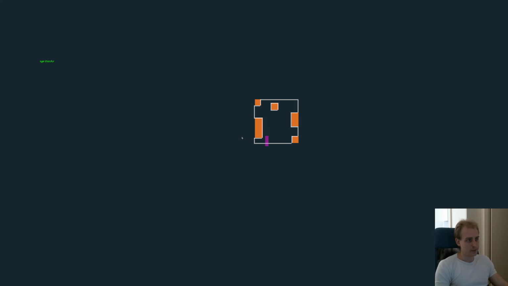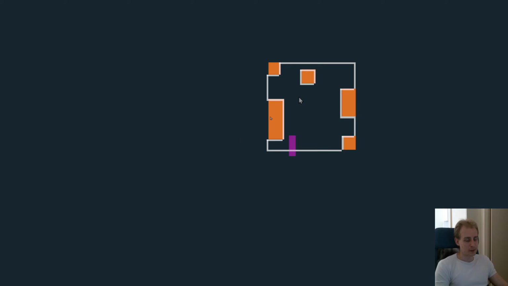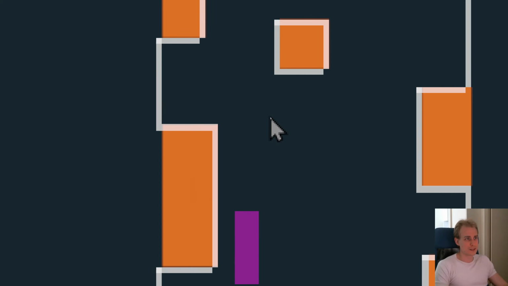And now we should be able to see. Okay, well, it's not quite aligned still. In fact, the collision is 1 unit to the left. Exactly.